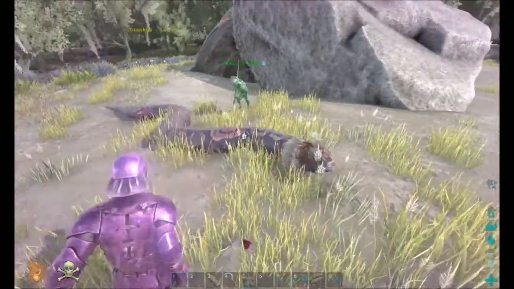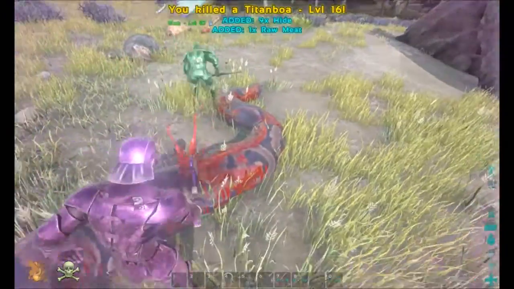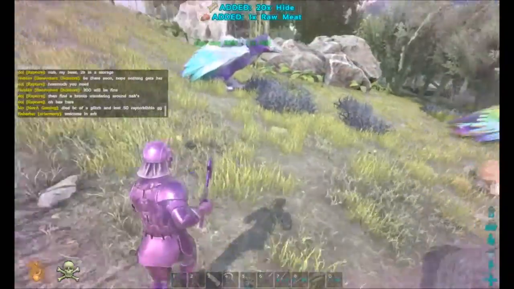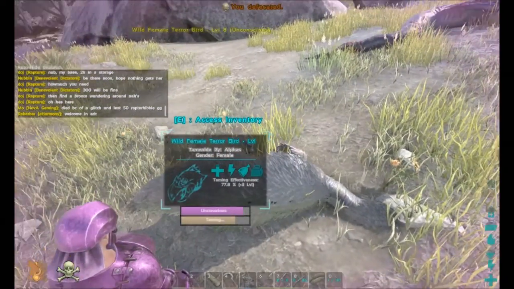I got it. Keep away from the tame. So don't care about the levels, just don't want them dying. No. Oh, sweet. Right, they're still alive? Yeah, still alive. I wasn't paying attention then. We're talking about the next tame.